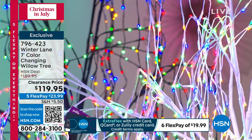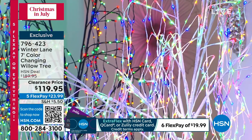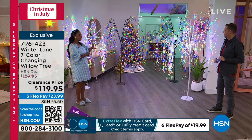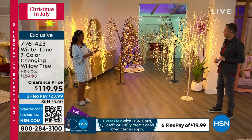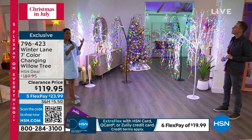I just love the coolness, the freshness. It's very cool and crisp, the multi twinkling. Then we have the very gentle, soft fading in and out of the multi. So that you get the idea on all of that. And of course that timer. Let me just leave it on that twinkling multi. Now it's 800 lights on eight branches.